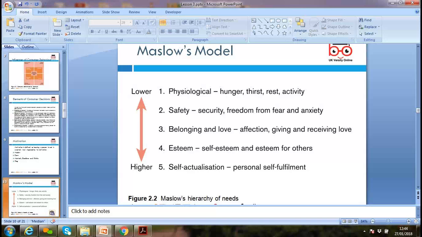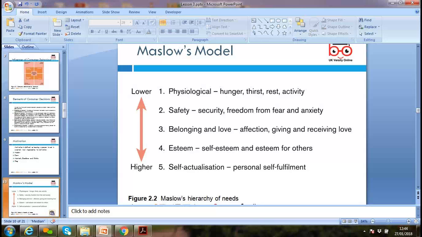Then next is the esteem needs, self-esteem and esteem for others. How can we respect them? If their needs for respect are not met, even with a good salary, if they are not respected as an individual, as a human being, it means we're still not meeting them. Of course, their decision making and behavior will be totally different.